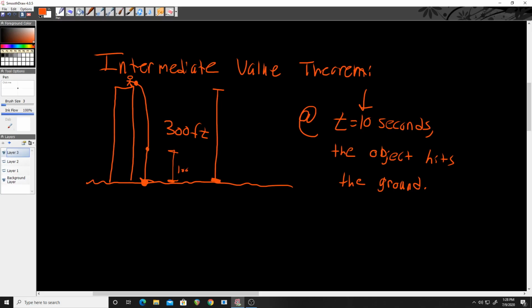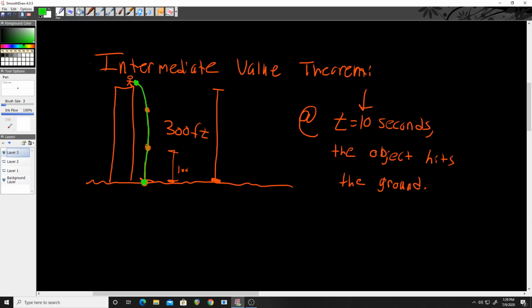That's what the intermediate value theorem is all about. There was an earlier time, a time before this time, where the thing was at 200 feet. Because the important thing to understand here is that the path of the object that we dropped is a continuous function. So if I sketch along this curve, at no point from the time it leaves the person's hand to the time it hits the ground do I have to lift my pen or pencil.